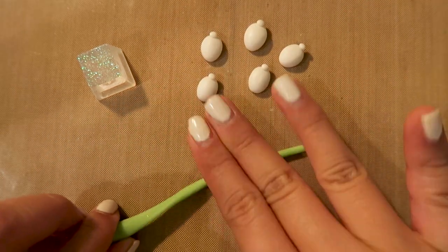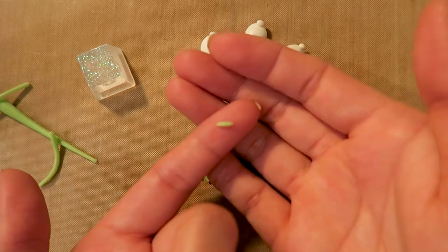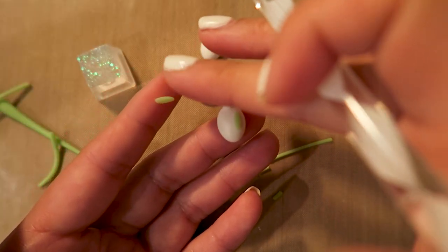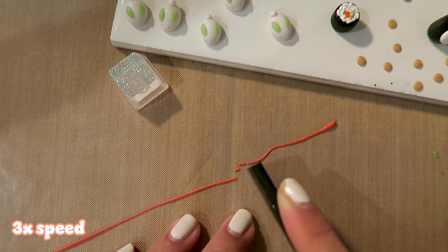After that, roll out some of the translucent green clay, cut it into little sprinkles, and roll them into what looks like long pieces of rice. Then flatten them out between your fingers and add them to the back of the bunnies for their ears. Finally, take balls of red translucent clay and place them on the bunnies for their eyes.